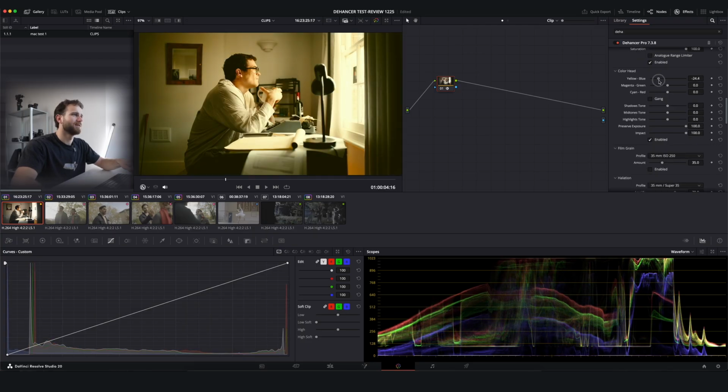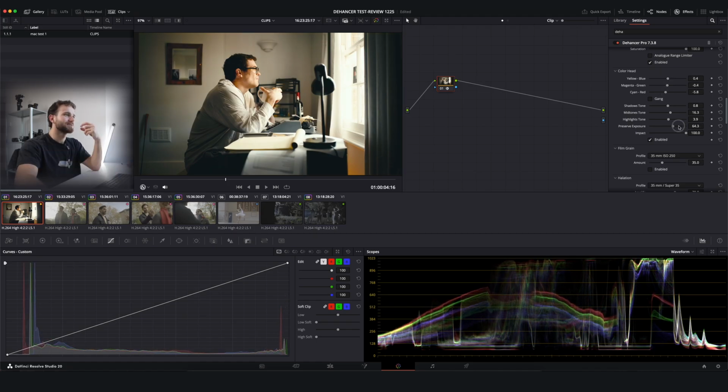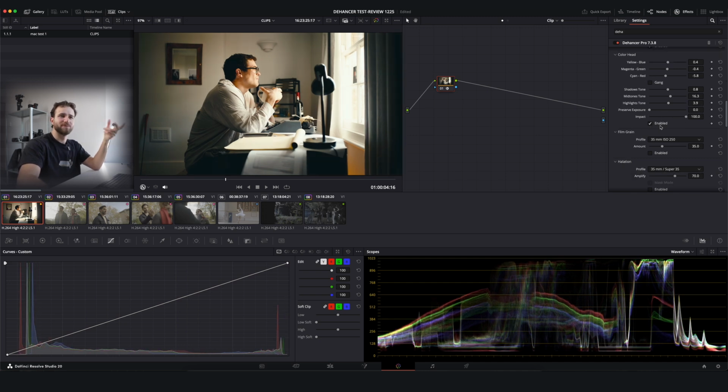Color head. Okay, so it's kind of like a split toning area here. We can look towards getting a similar kind of look. Oh my God, that's gorgeous. It's looking so filmic already. Right, yeah, we are peaking a tiny bit there. I love that. We've thrown a little bit more coldness into the shadows.